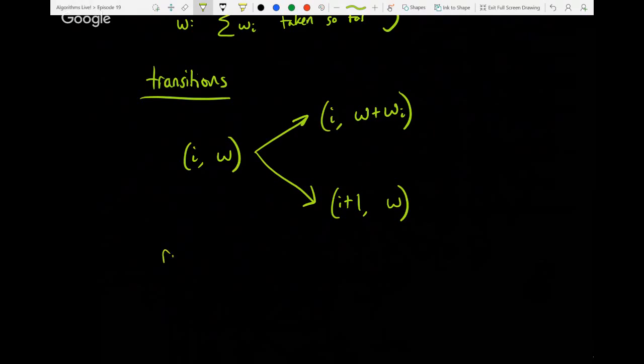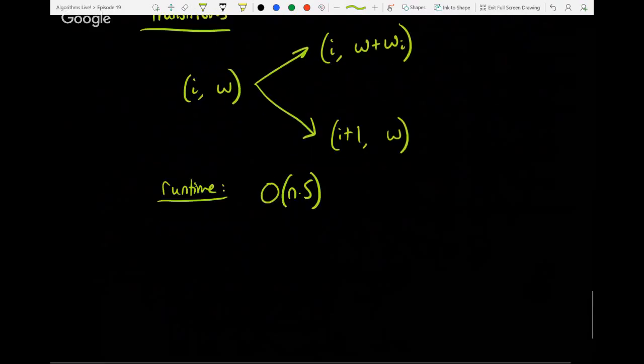So now our total runtime for this approach is O of n times S. So that's pretty good. So that's 0 infinity knapsack. It's almost the same idea as 0, 1 knapsack, except the transition is ever so slightly different. Okay, so that's the very first approach we can deal with knapsack.